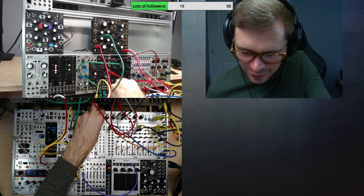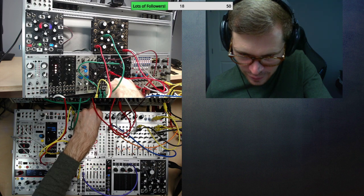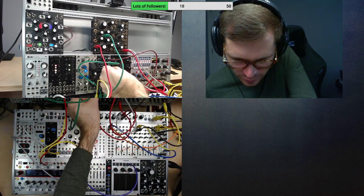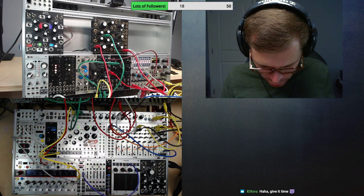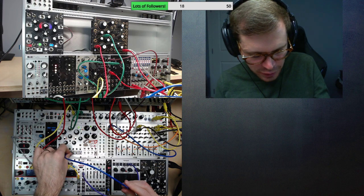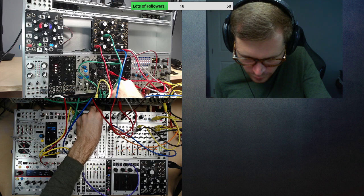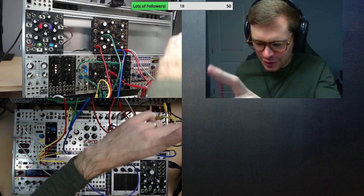Okay, so what did we have here? We had... There's the sine. So that pulse width modulation needs, surprise, surprise, some modulation. It's gonna increase volume in a couple places here. What should we modulate it with? Let's just use the smooth Y output from Marbles. I'm going to throw this all through QPass. Because why not?